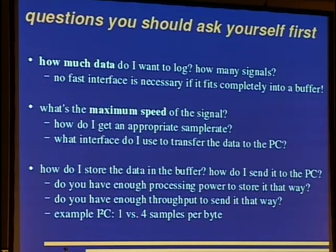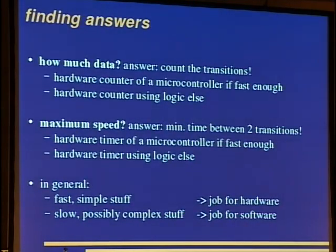For the ink cartridges, it is 62 kilohertz for the signals. The AVRs can run at 8 megahertz, and this gives you more than 100 cycles to do these things, and this is by far enough. Okay, the answers to these questions are: count the transitions for how much data. You can use the hardware counter of a microcontroller if it is fast enough, and if it isn't fast enough, you have to build a hardware counter using some other logic.